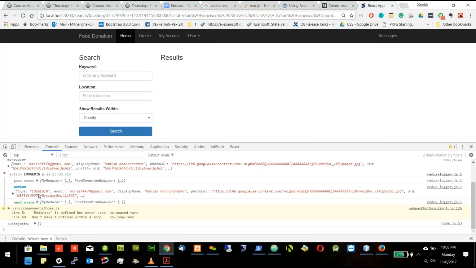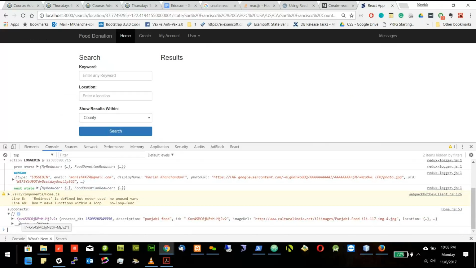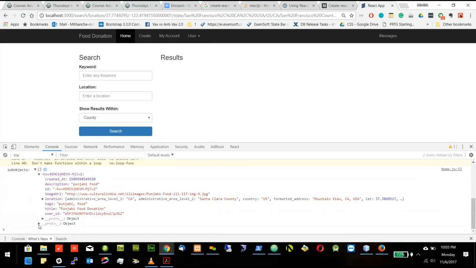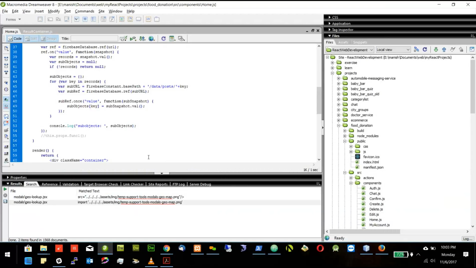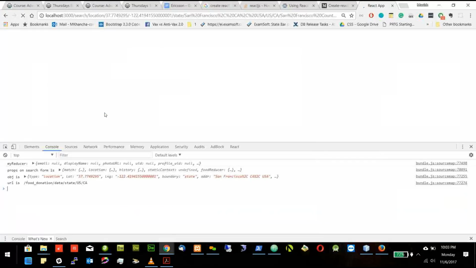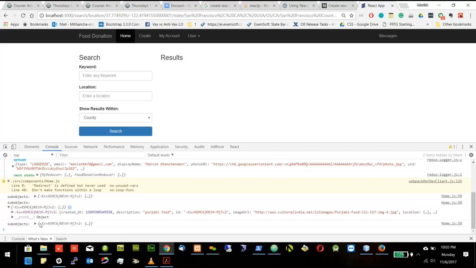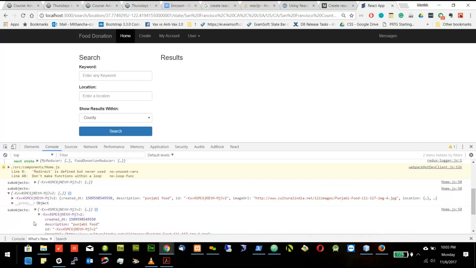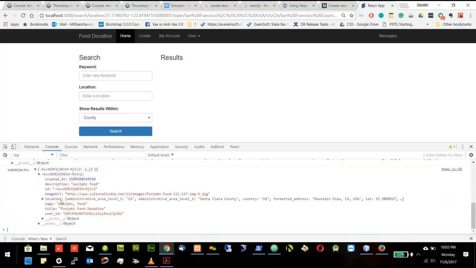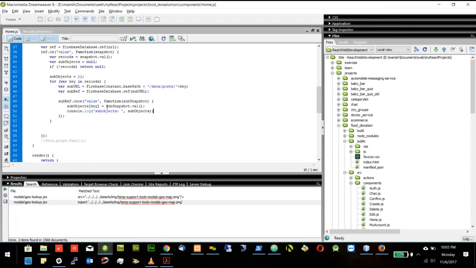So if you see sub objects, I am getting only one record. I'm not getting multiple records. The reason I'm getting one record is because it takes time to get from the server and then it comes. So let's say here, if I put it here, let's see what is happening. If I'm putting inside here, I'm able to get, let's see, I'm getting it or no. No, I'm not getting it. I'm getting only the one record each time. Yeah, one record each time I'm getting it. That is a little problematic.